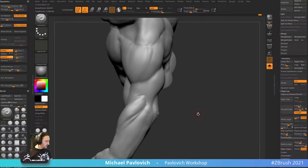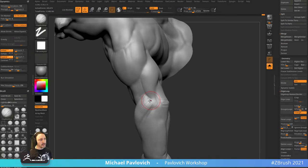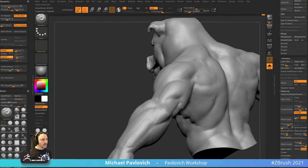This will probably be popped out a little bit more. So we'll go through here and use the clay buildup or clay brush. I'm going to have that popped out over here. And then this will be that recessed area. It won't be a lump out, it'll be a lump in. And then smooth this down just a bit.